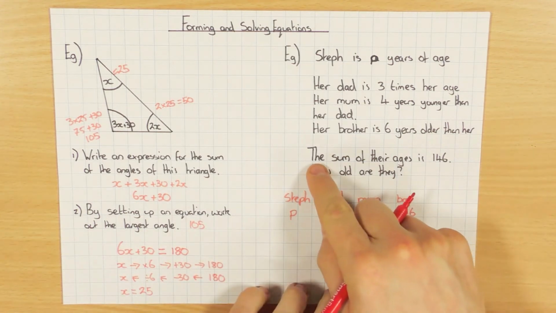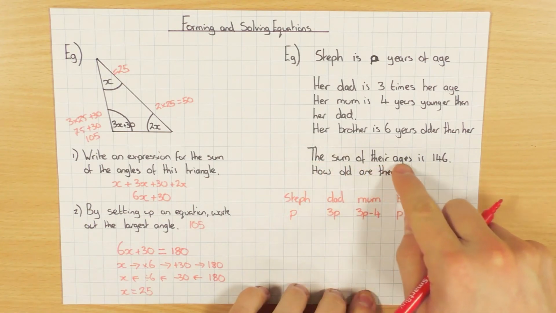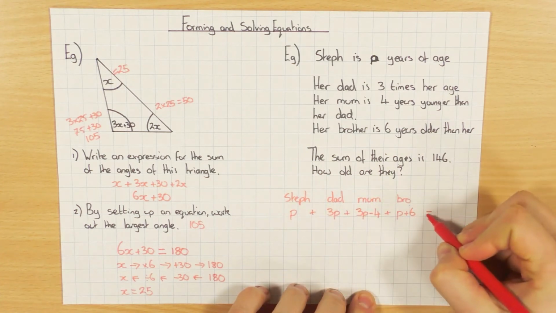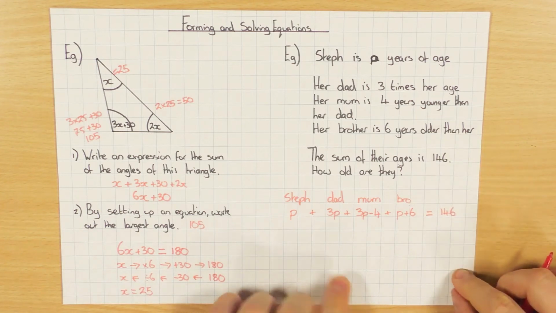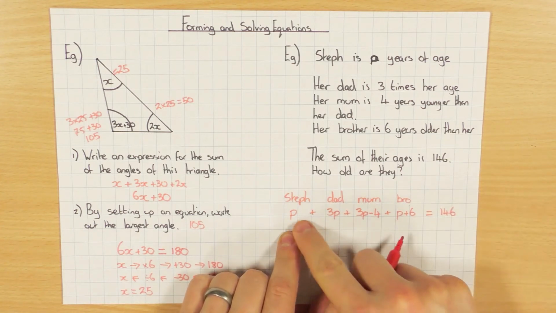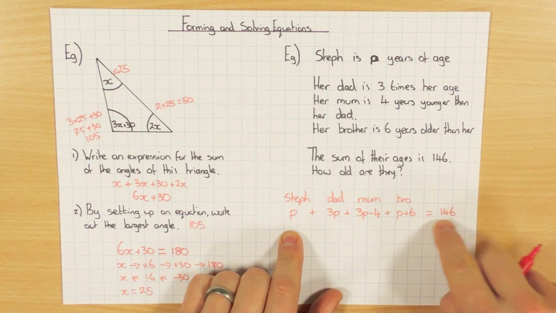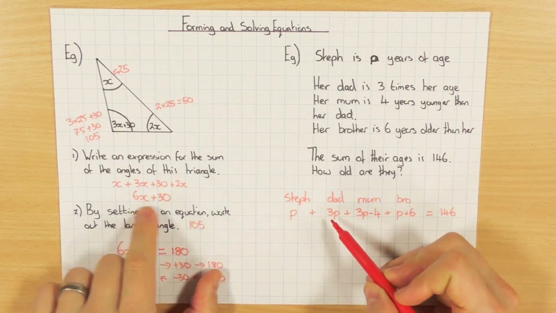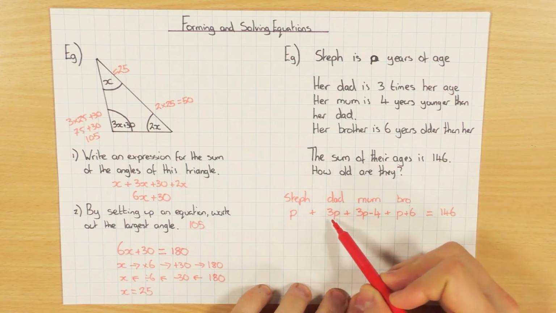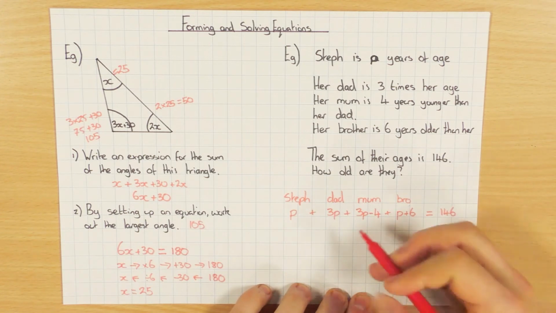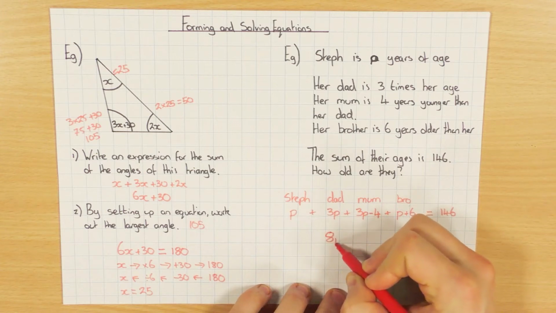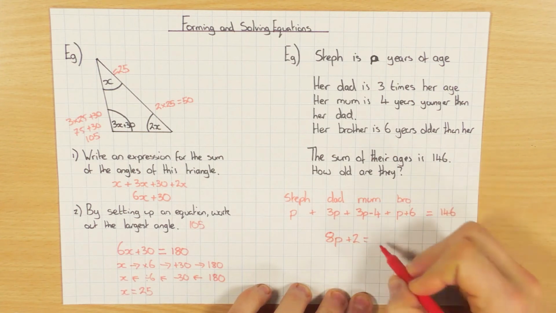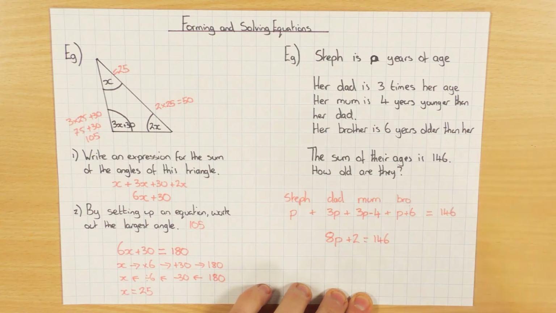Now, the information given to us, it says the sum. So again, when I add all their ages together, I get 146. So if I add all of these together, I should have 146. So here's my equation. Here's the expression for the ages, add them all together, and it equals this. So as soon as you have the equals, you can then start to solve it. But simplify this, just like I did over here. Simplify this. So P plus 3P plus 3P plus P, that gives me 8P. And then I got a minus 4 plus a 6, which gives me plus 2, and that equals 146. So there we go, there's my equation.